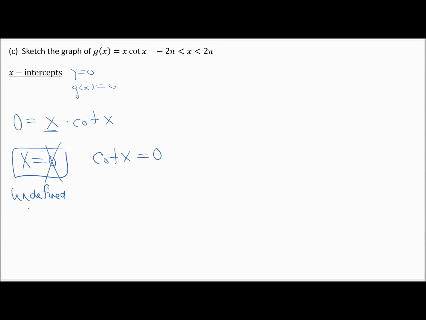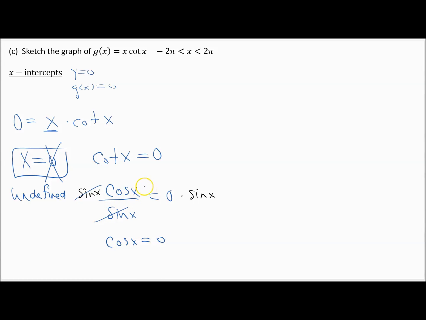Guideline number 1, what is the domain of the function? What about solving cotangent of x is equal to 0? Well, cotangent we know is cosine of x divided by sine of x, just by definition. Now to solve an equation, you know what you do. The first thing is you multiply both sides by any denominator, because you need to remove any variable from the denominator. So those cancel, and I get cosine of x equal to 0.